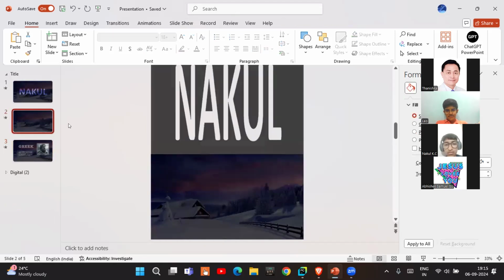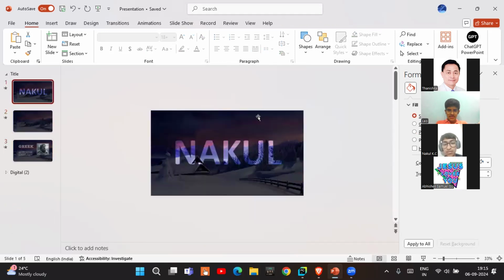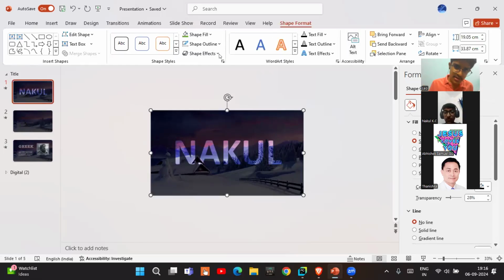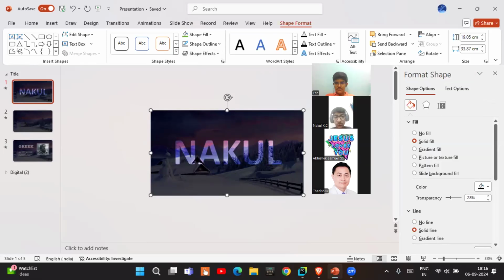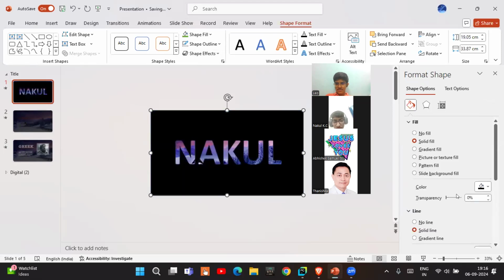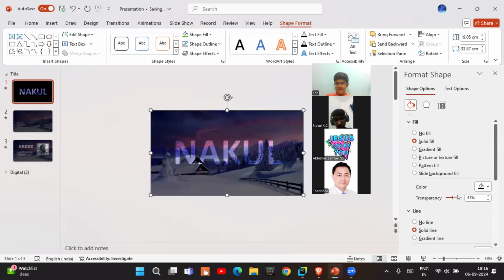Tanishka, can you explain it again quickly? Okay, so from the start, like from the transparency part. You know that I made a square, right? I took a square, then clicked here. Can you see where I'm clicking? So I clicked there. Then it was no fill at the start. I made it solid fill. Then I took the transparency and moved it a bit.